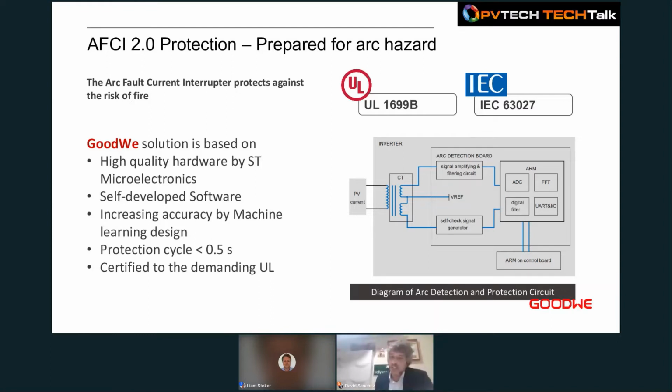Basically, AFCI is a feature where, if the electronics detect that a DC arc is being created, the inverter shuts down instantly to avoid any fire, any issue with people, any issue with the equipment, right? In less than 0.5 seconds, it will bring the voltage to zero. Again, a massive feature. We are very happy to include this in our inverters because AFCI is becoming more and more demanded. And it's an extra redundant protection, right? Which is always excellent when we're talking about big solar farms.